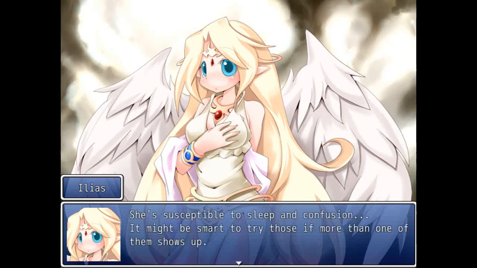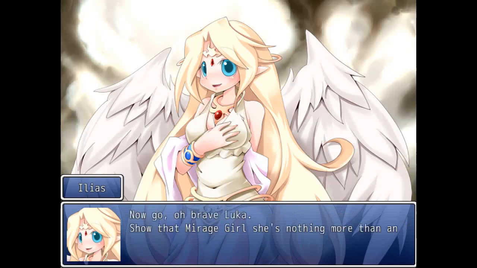She's susceptible to sleep and confusion. It might be smart to try those if more than one of them show up. Now go, oh brave Luca. Show that Mirage Girl she's nothing more than an illusion.